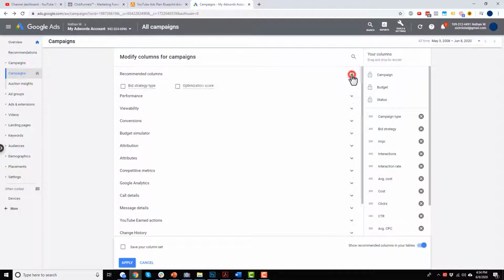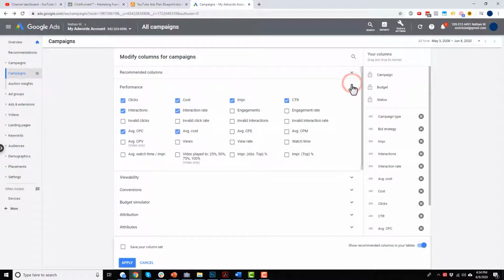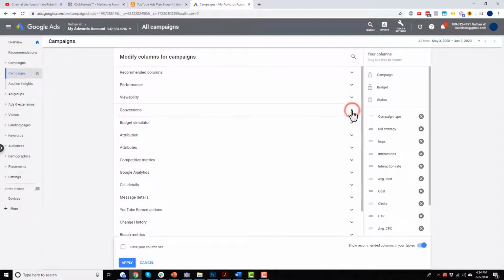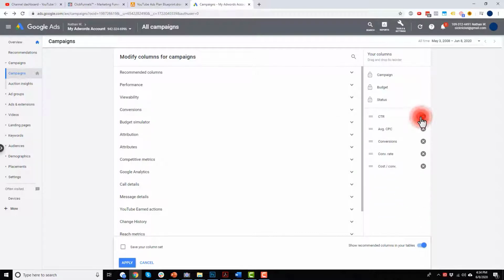And now you can see they have a bunch of columns in here. They have hundreds of them, I would say. So you could click around in here and see what's relevant, and depending on the type of campaign you're running and the type of objective you have, you might have different columns. But I'm going to show you my base set, and then you can modify it, add to it, subtract from it, or not use it at all. I don't personally care what you do, but I'll show you what I do, and maybe that'll get you started. Let me go ahead and delete these out of here. So I start from scratch, and then I'll go ahead and build from scratch.